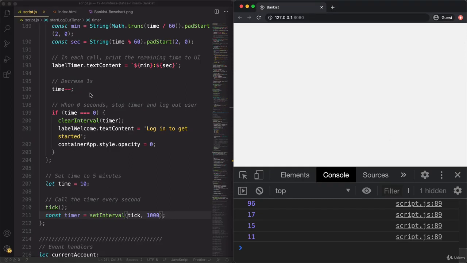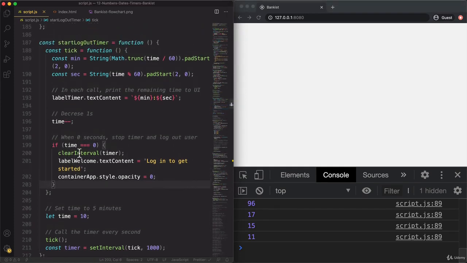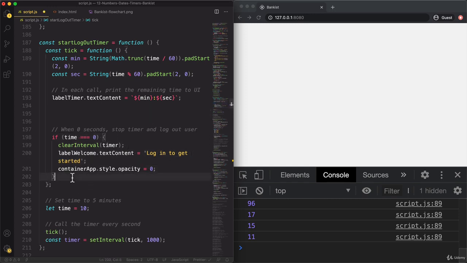And the problem here is that we decrease this time by 1 second before checking for 0. So basically the problem is in the call where the time is 1, right? Here it's going to be 1, and then we decrease to 0, and then we check for 0. And so in this iteration where the time is initially 1, this part of the code still gets executed, because we decrease that 1 second to 0 before this. And so we need to put it after, of course.